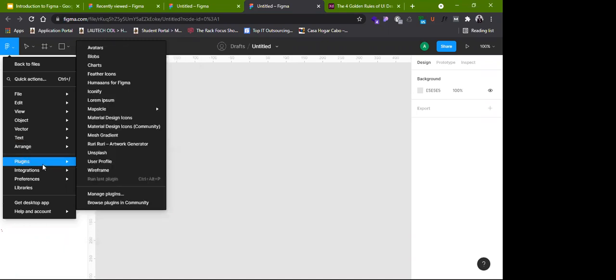And then, remember I said that Figma has been created in such a way that it is light. You don't have all of those plugins and extra features already added into your design, making it so heavy and complex to use. But what Figma has done is that if you need an extra feature for your design, for instance you're trying to add icons to your design, you simply add those things from here.